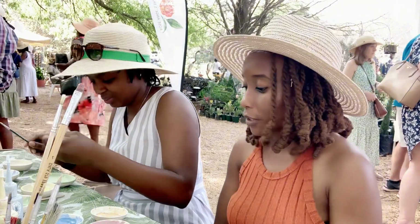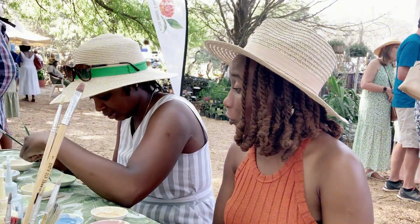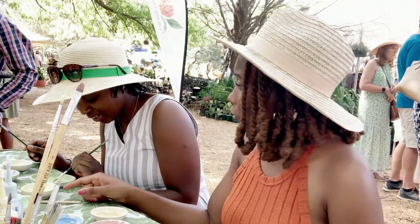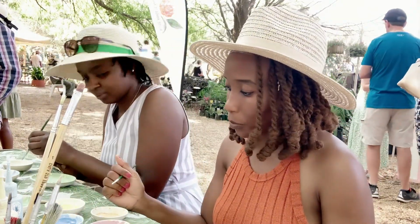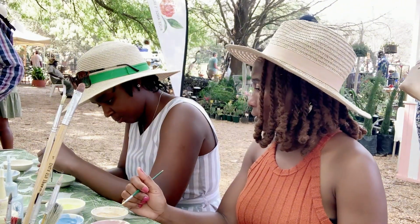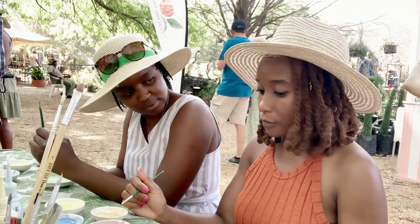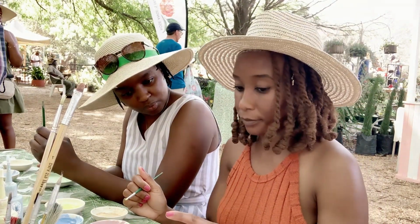Okay, now I don't know what flowers I want to put on. Well, you're doing different colors. Okay, I'm gonna copy you though. Yeah. Which one did you use for the yellow? Should I put yellow inside? Maybe I should put... okay, the green looks nice. I know. So I put one yellow.